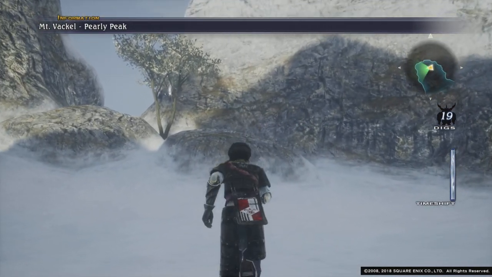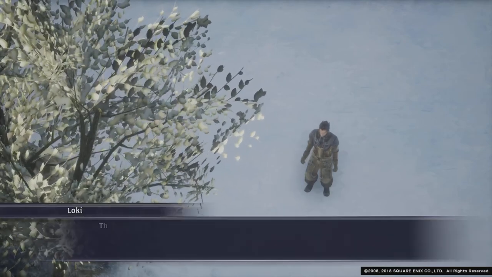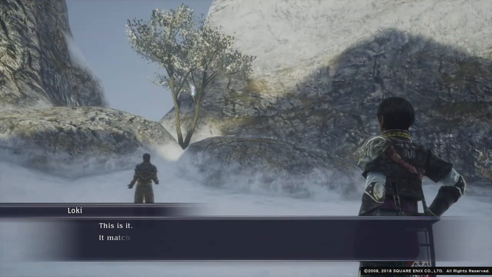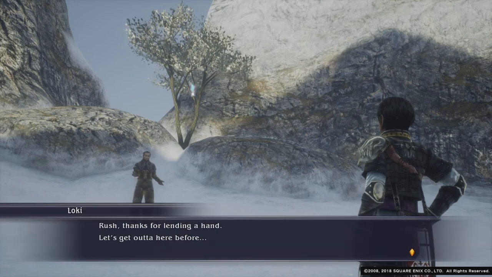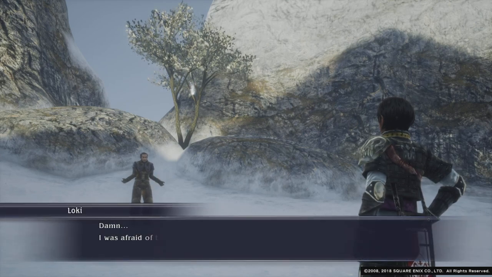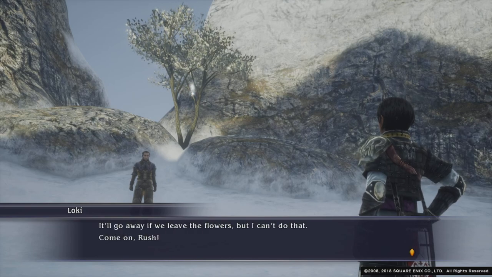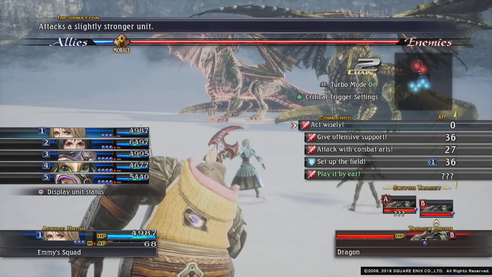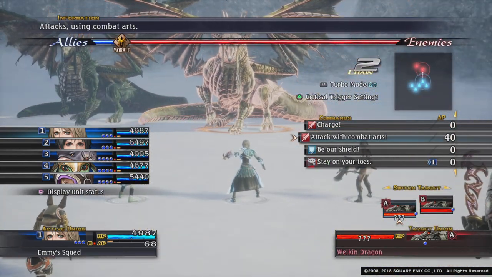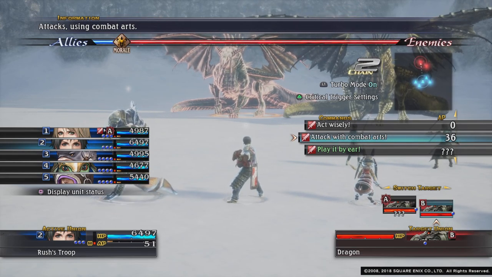And what we're looking for now is up there. Defeat the Welkin dragon. Wow. What's it got with it? Just a normal dragon. Oh, well, that's okay then. Well, I'm going to send Rush's troop into this one, because that new weapon I've given Rush has a dragon bonus. So let's see if it works.